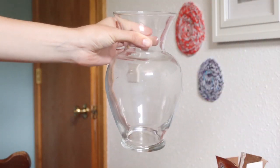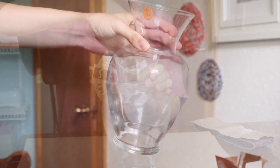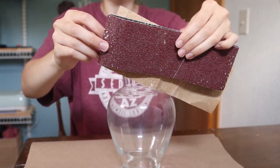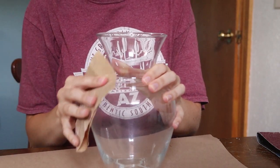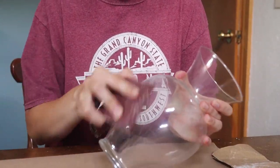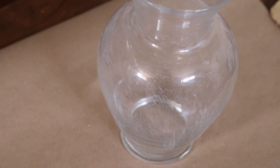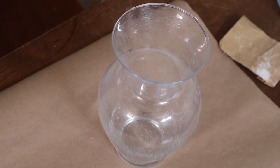I personally love this project because the shape and style of vase is so common at places like thrift stores and garage sales, which means basically anybody can get their hands on one. Because this is glass and we're going to be using acrylic paint, I have a couple different sandpapers — 100 grit and a more coarse grit — to rough up the surface so the paint has a place to adhere to. After sanding, we want as many scuff marks and scratches as possible, making the surface less smooth so the paint has something to adhere to.